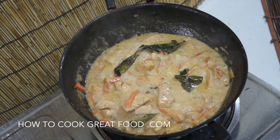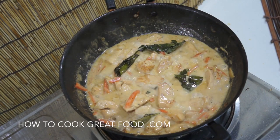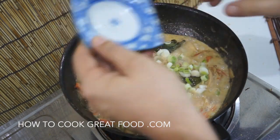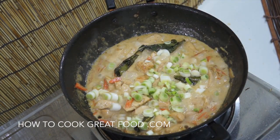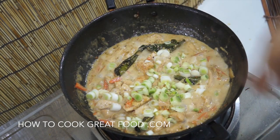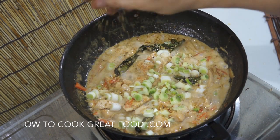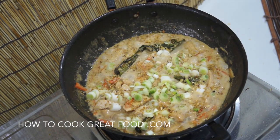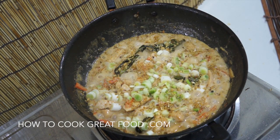You could add some fresh coriander. I'm not going to do that because I've got the wonderful flavour of the lime leaves. I am going to sprinkle in some spring onions just because I love that in there. And some of this stuff, which is a dried garlic, which I got last time I was in Thailand. I brought a load back with me. It's wonderful. They seem to use it quite a lot there. So I'm going to sprinkle maybe more than I should in. But in that goes.